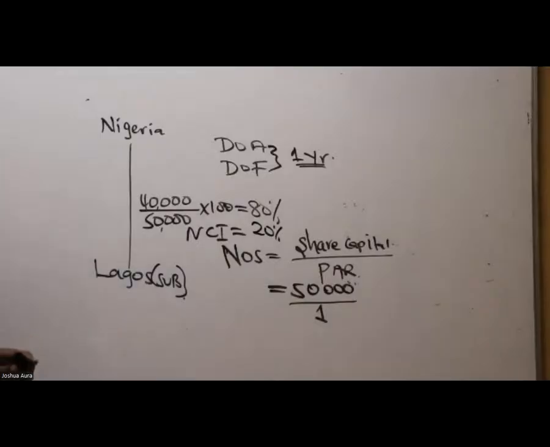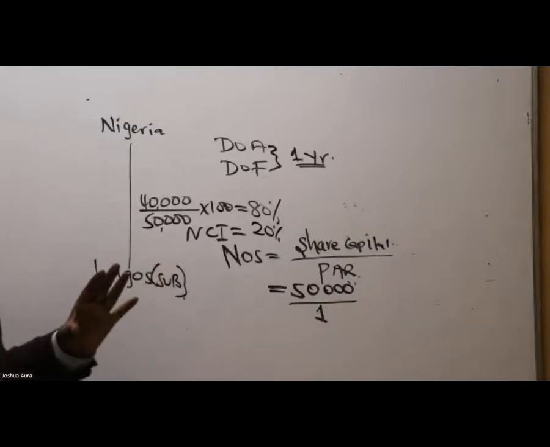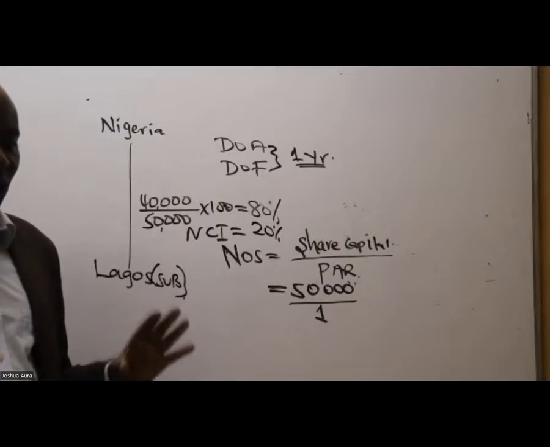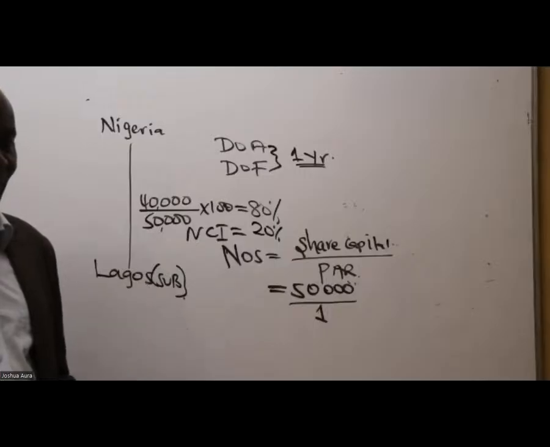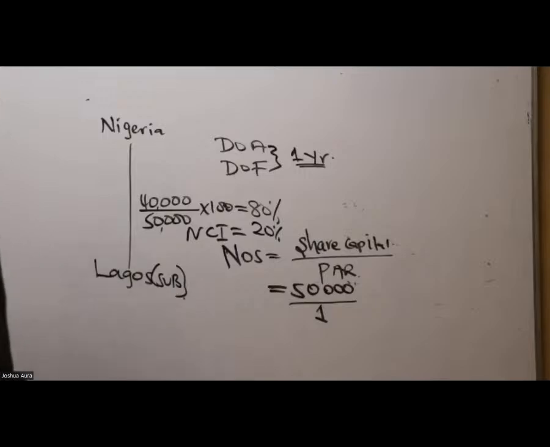That is it. Now, ladies and gentlemen, after doing this group structure, what do you think will be the next thing to be done? Please give me the next step. Goodwill. No. Pro forma. Go to the pro forma statement, not the PAP.